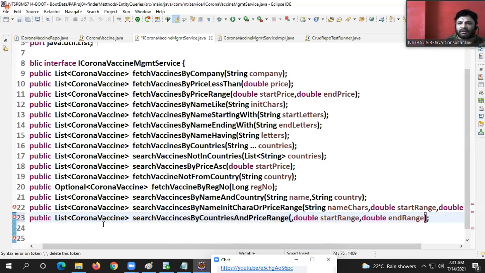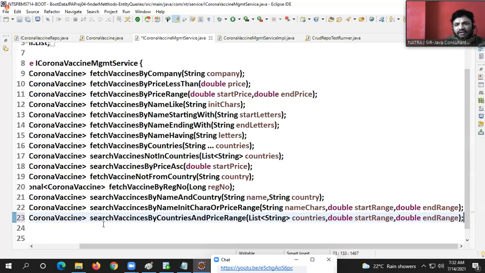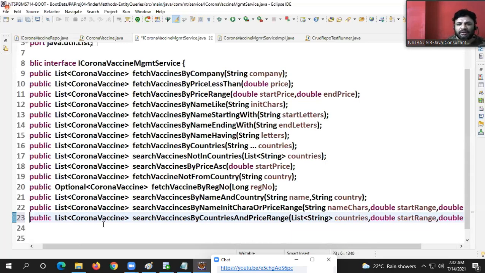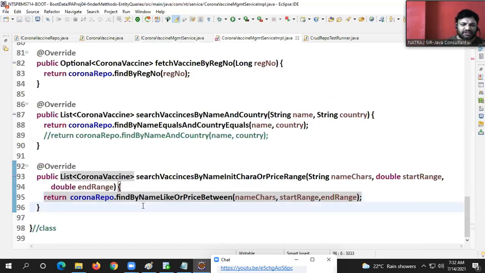WhereArgs should be the last parameter, not the initial parameter. If you write it, you will get an error. So here we cannot use varargs. In the service method we can change the order, it's not like that. Why take tension? Here also maintain the same order. Go for list, list is also not bad. List countries, double start range and double end range. Super, guys. Go for implementation.